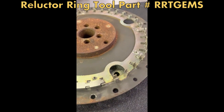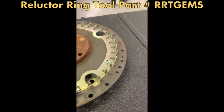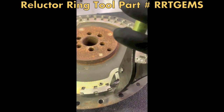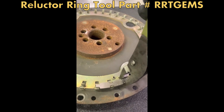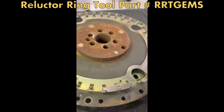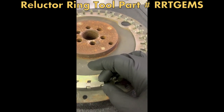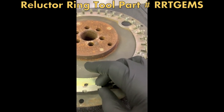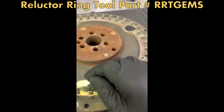So if you've got that in there and say you have a bent tooth, you take just a regular pair of pliers, go in here, and you can just give this a little crimp. You can move this along, go to the next section and crimp it, and get it to the best that you can to match the tooth, to match the pitch and the width of the tool.